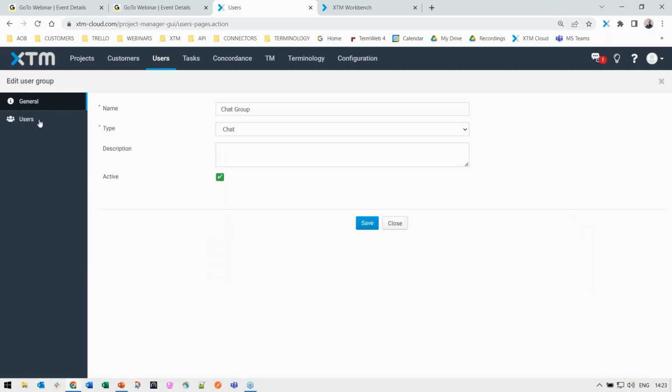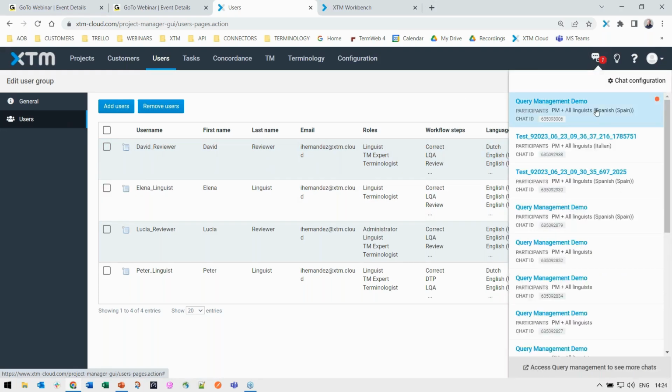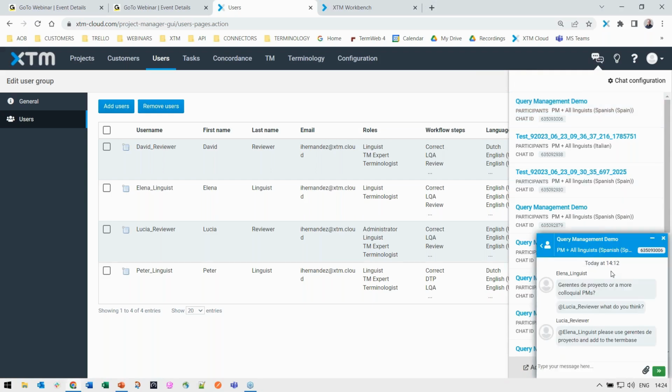And of course, those users have specific access rights, workflow steps, roles, and language combinations. Okay, so again, you can see how I'm in the PM role here now. I have been notified here as well. It wasn't directed at me, there's no @ sign, but as a project manager, I have full visibility here as to what happened in that.